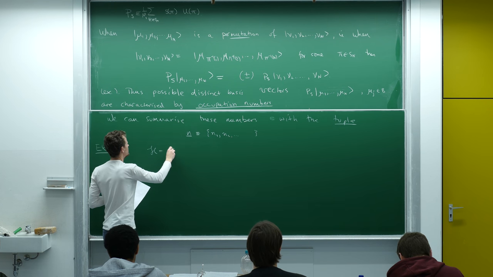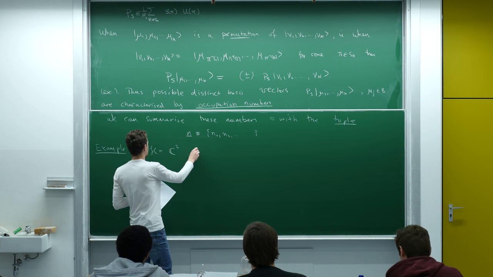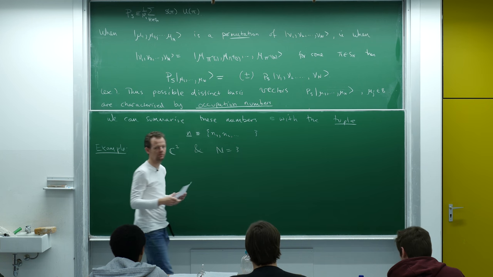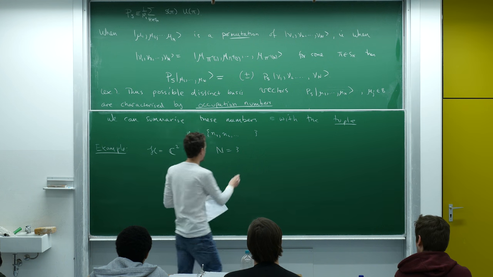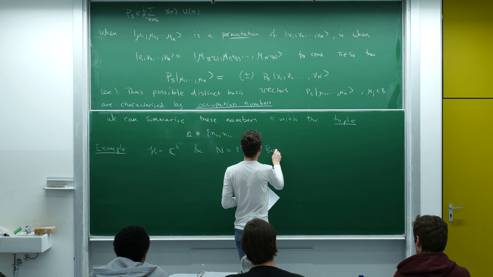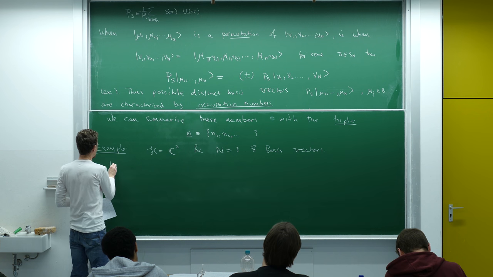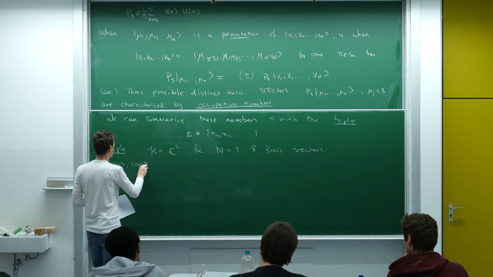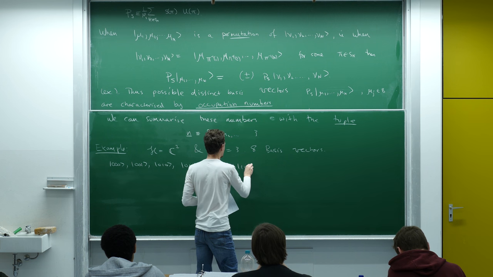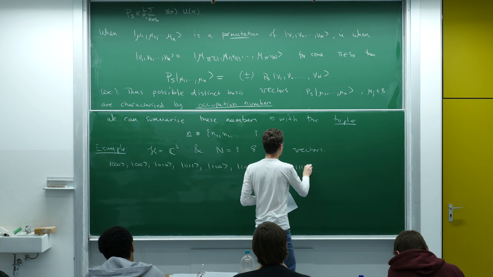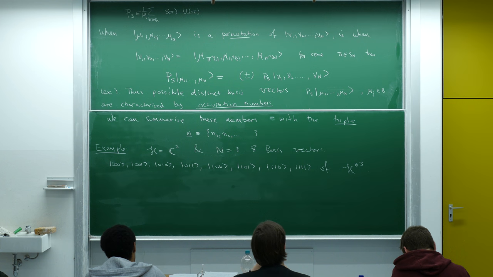Here we're going to look at pretty much the simplest possible many-particle space. It's not quite the simplest, there's one simpler. We're going to look at three particles with single particle space C2. So three qubits, if you like, or three identical qubits, because they're not quite qubits. Remember, there's eight basis vectors. They were 0,0,0, 0,0,1, 0,1,0, 0,1,1, 1,0,0, 1,0,1, and so on. So there's the eight basis vectors of H tensor 3. This is the space of three qubits.